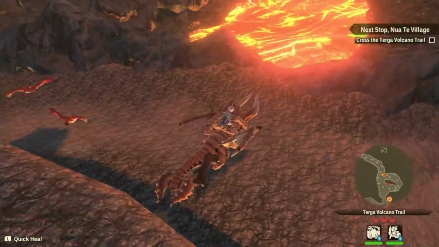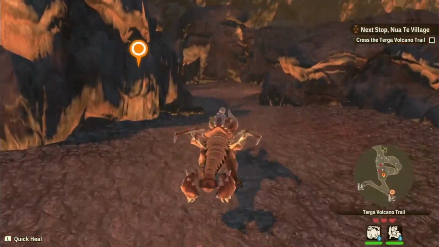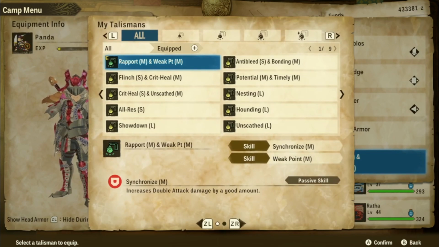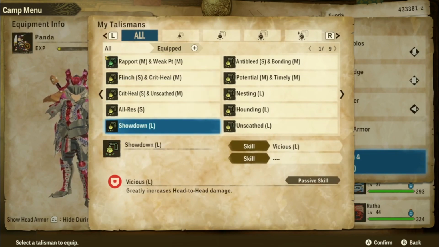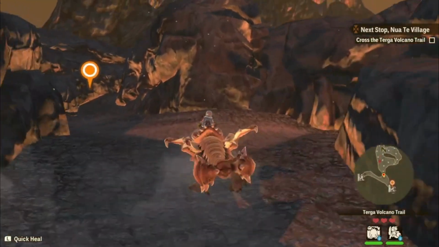Showdown, huh? I'm sure that makes flashes easier. I'll look at it though, because I'm curious. Showdown, where did it go? There you are. Greatly increases head to head. Oh, yeah. Nope. Not the clashes, just the regular old head to head.